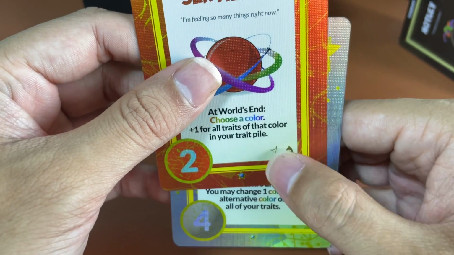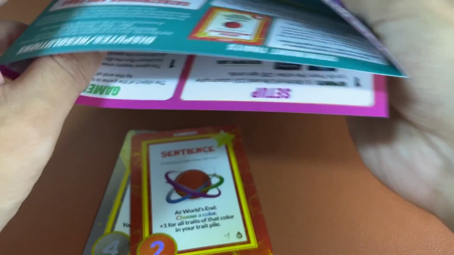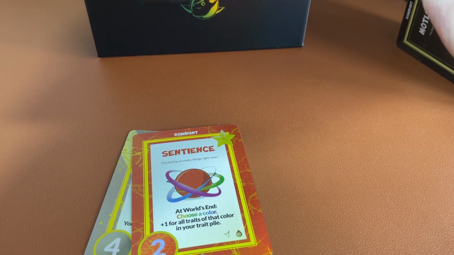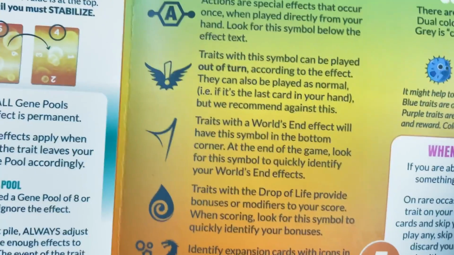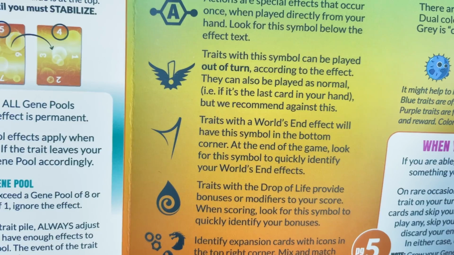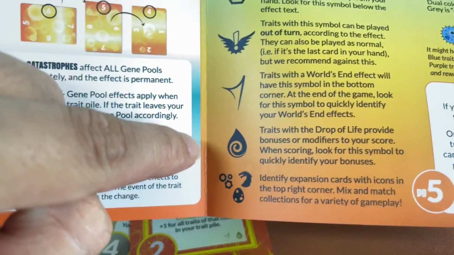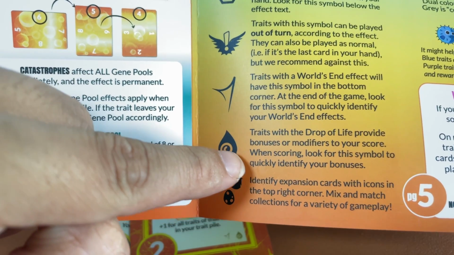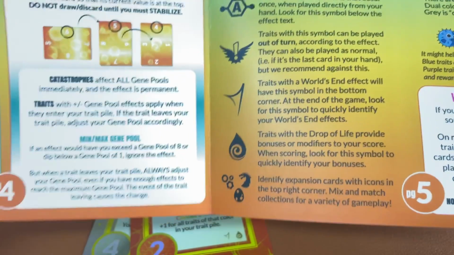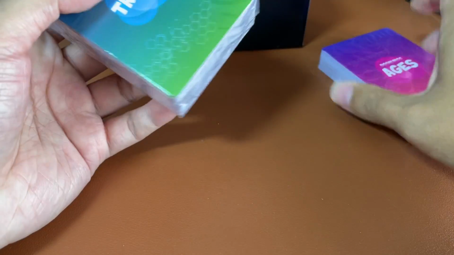Nice. I think there's some symbols here, which I think we saw just now. Let's take a look. Yeah, here. So this says that traits with a rolls end effect will have this symbol. Oh, okay, yeah, that's true. And we have another of this symbol. So traits with the drop of life provide bonuses or modifiers to your score. When scoring, look for this bonus to quickly identify your bonuses. That's nice.